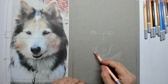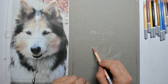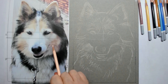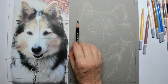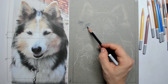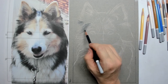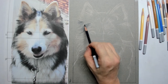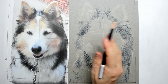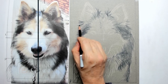A lot of people have asked me to do a tutorial on drawing fur. So here it is. For paper I'm using a Canson gray. And this is developed for drawing with pastel and pastel pencils. My first setup is to find out where everything is going to be in a light pink color. And the first thing, once I get everything about in the right places, is that I start searching for the dark areas. Now this is my main important thing, my first focus, those dark areas, of course.